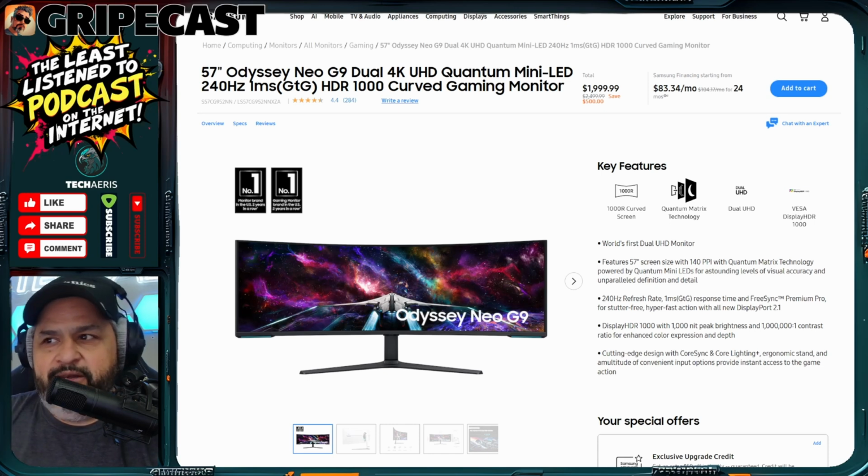The Neo G9 features a 57-inch screen with 140 ppi with quantum matrix technology, powered by quantum mini LEDs. It has a 240 hertz refresh rate, 1 millisecond response time, and FreeSync Premium Pro for stutter-free HyperAction with the all-new DisplayPort 2.1. It has HDR 1000 with 1000 nit peak brightness and a 1:1 contrast ratio. Cutting-edge design, of course, with CoreSync. It's got the core lighting. It's got all that stuff.